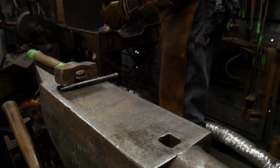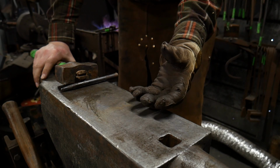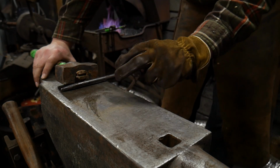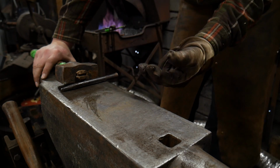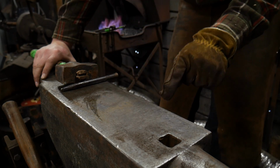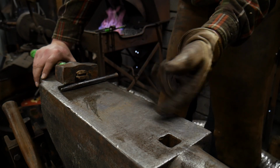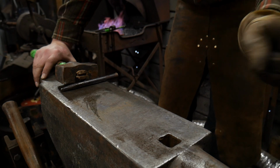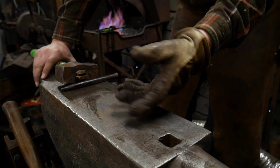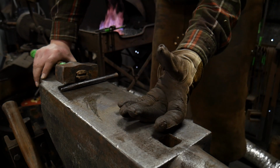So the biggest trick whenever you're doing something like a pass-through, in my opinion, and this is my opinion, this is a very artistic thing, so you can go whichever way you like with it. My opinion of a good pass-through joint is when you can go through the bar very close on size to the original parent bar material, and then come out the other side and do something different with it. It's not just simply enough to tuck something through and leave it at that. It looks better if it continues on to do something else. So whether it forms a hook, a leaf, a scroll, or it's welded onto another bar that's doing something else, that's what makes this look so impressive.